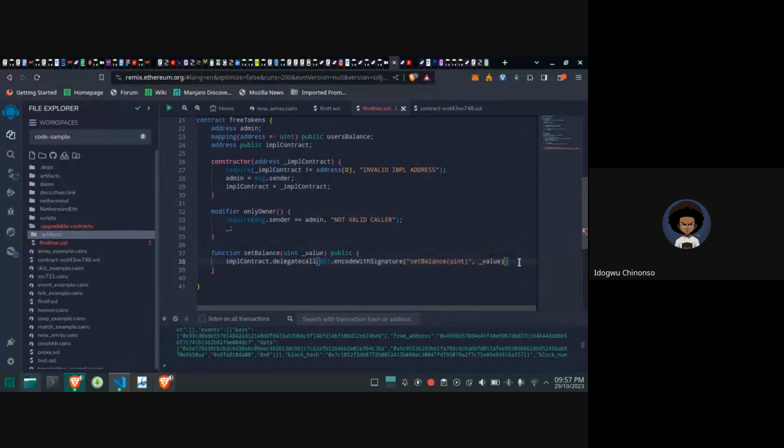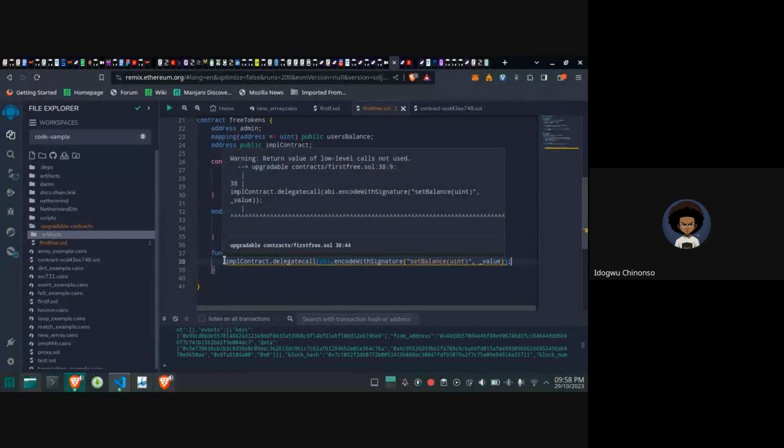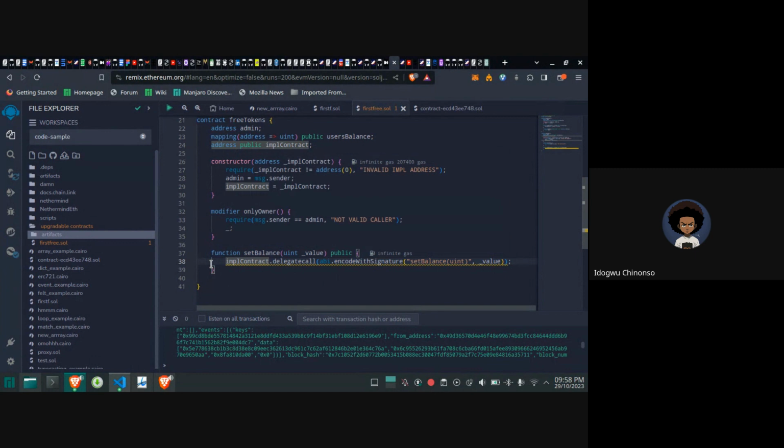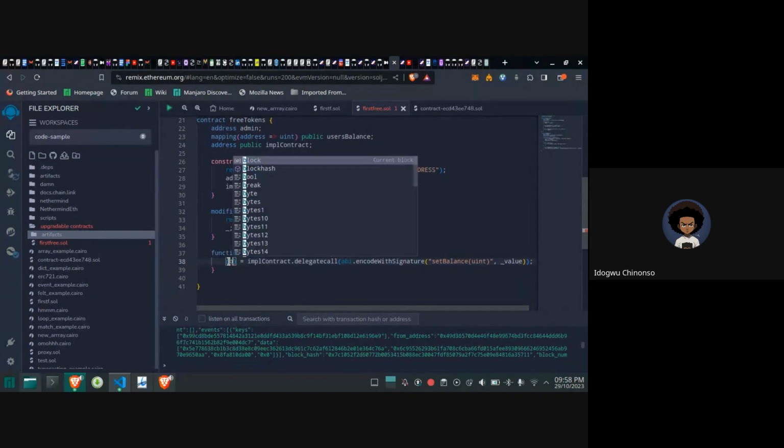Okay, so this should do it. It should work. Once the delegatecall returns, we are not making use of the return value. Once you make a low level call, it returns two values: I think one is the return data and the other is the success, a boolean to track whether it is successful or not.